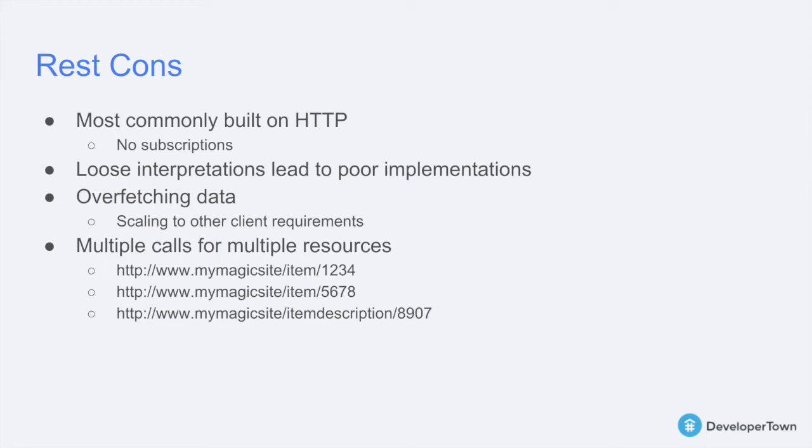And that looks great for your particular one web application. And then your mobile app comes along and it really only needs, let's say, 5 properties out of this item object, but you're sending it 50. Well, you're overfetching the data, and that's not very performant because you have to actually serialize and send all this data every time, even though you're not going to use it. So that's a major drawback to this type of RESTful approach.